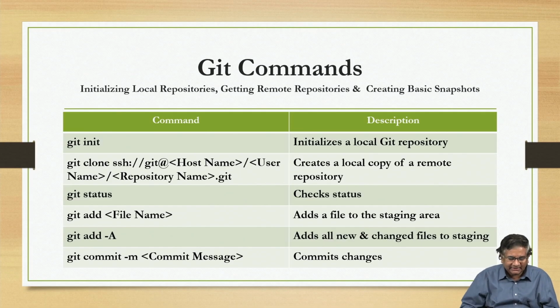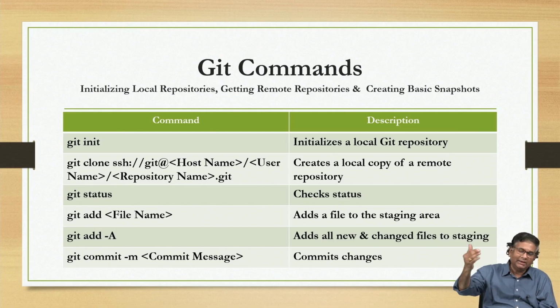So git init, basically if there is a directory, you run git init. Of course Git has to be installed on that machine, right? It will make the directory a Git repository. That means you can store stuff into the Git repository, basically versioning, right? That's git init. Git clone, we have seen it. You don't have anything locally, but there is something remotely you want to get from remote to local. You can use the git clone command. Well, if there is an issue with host name and stuff like that, or security issues, you can use SSH or HTTP, it doesn't matter.